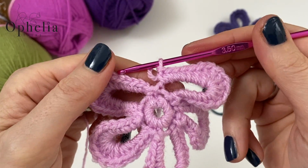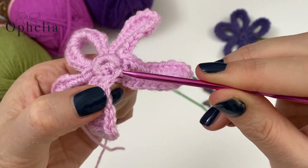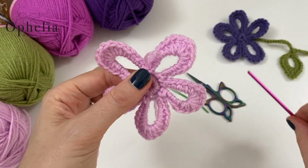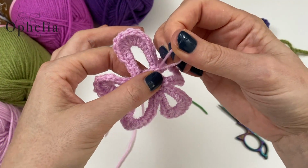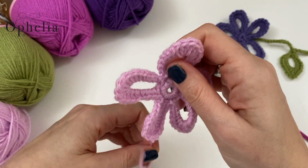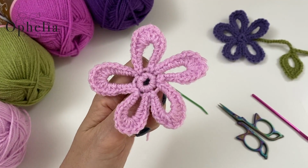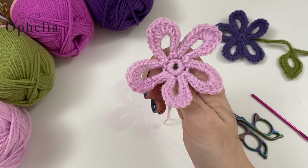When you've done your last petal, do a slip stitch, and then that's it. So you cut off your yarn, pull it through, and then you use your needle to sew in your ends. I mean, it is just such a lovely flower, I think anyway. It's really big, effective, and it doesn't take long to make at all.